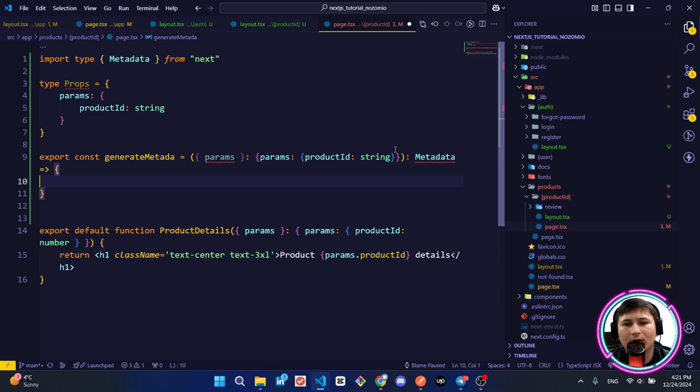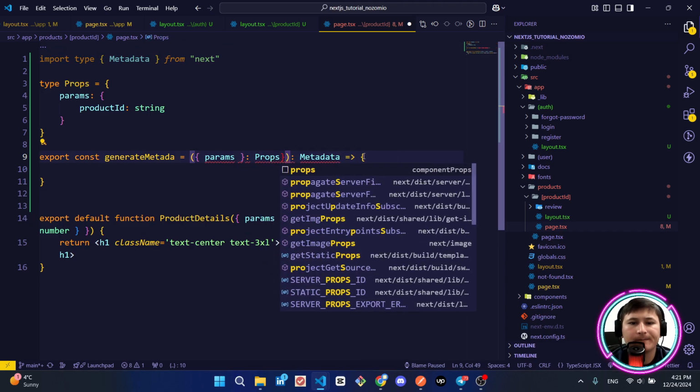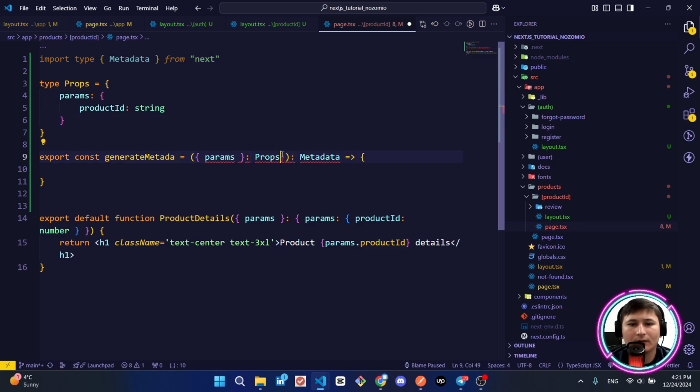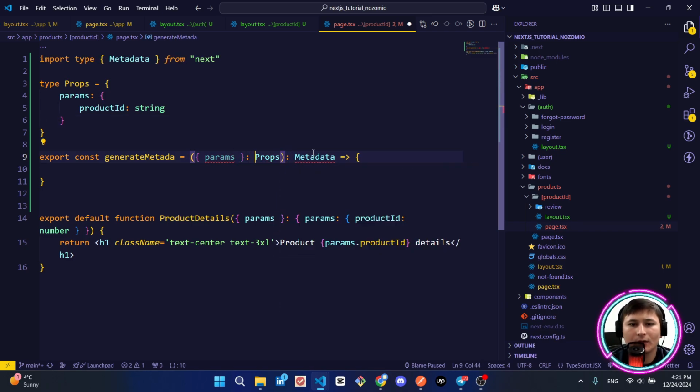It doesn't matter. How can I write the type annotation here, right? Props. Or it's a syntax error. We can remove it.